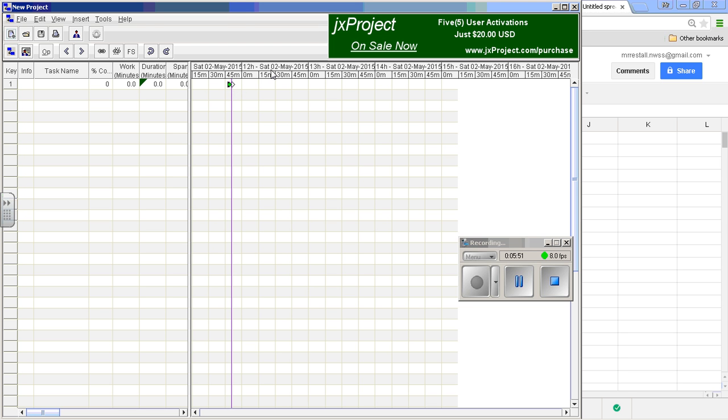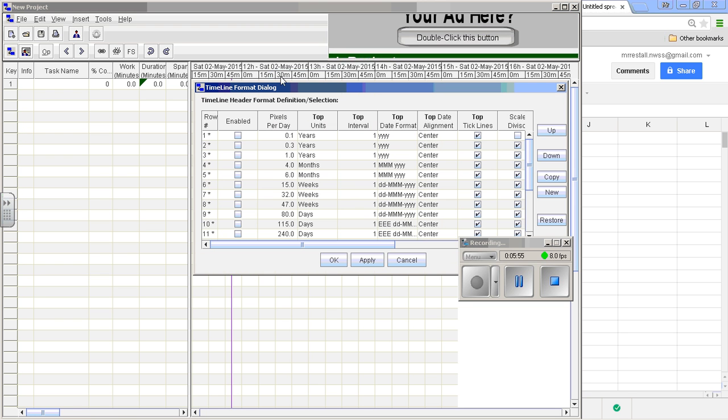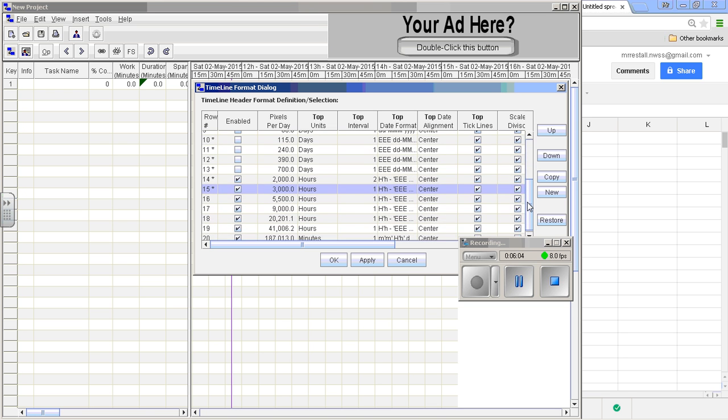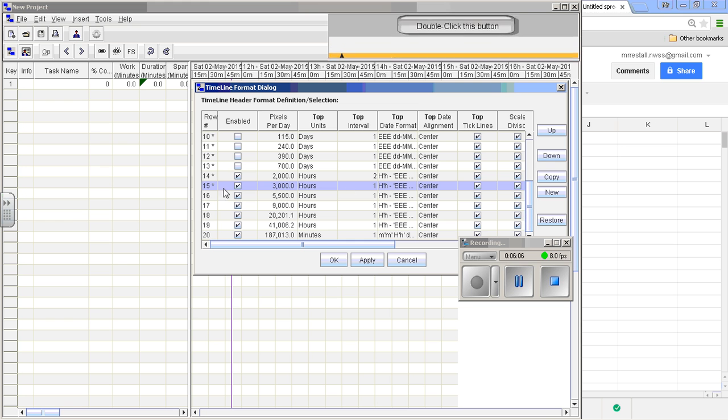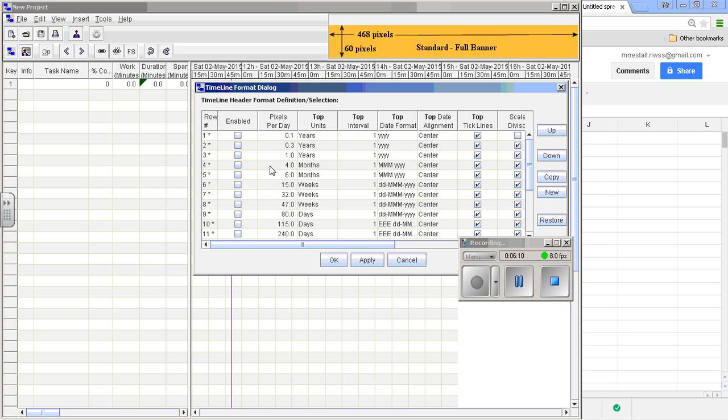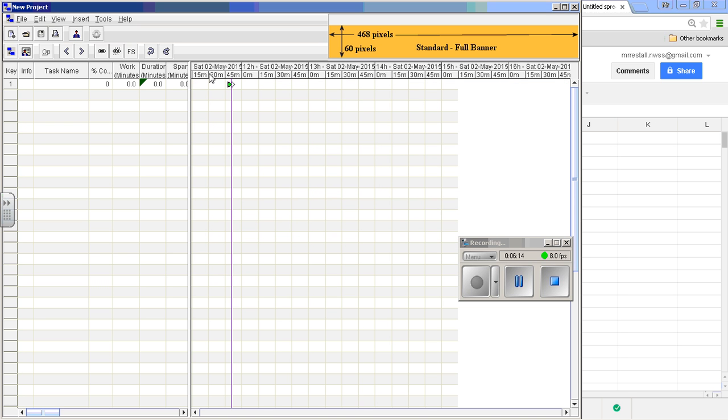This is right now, so this is very up to date. But I can change this timeline format, and notice I have unclicked all of these things. So it's not in years, like for huge projects such as Windows 10. Ferd's morning should be in hours and minutes. If it was a bigger project, you can fiddle around with this so that it matches. And you should do that before you start.